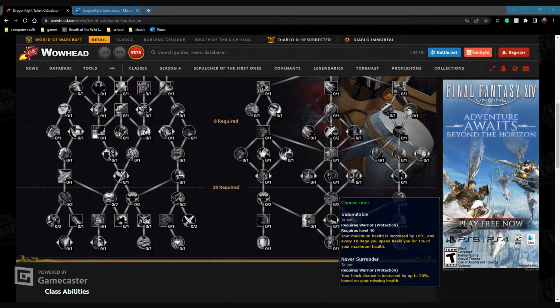Which one are you picking? I mean, I would go with Indomitable, but Never Surrender is still really good. Yeah, it's good, but I'm trying to figure out where I would use that in a build. It depends on how it scales with the missing health.